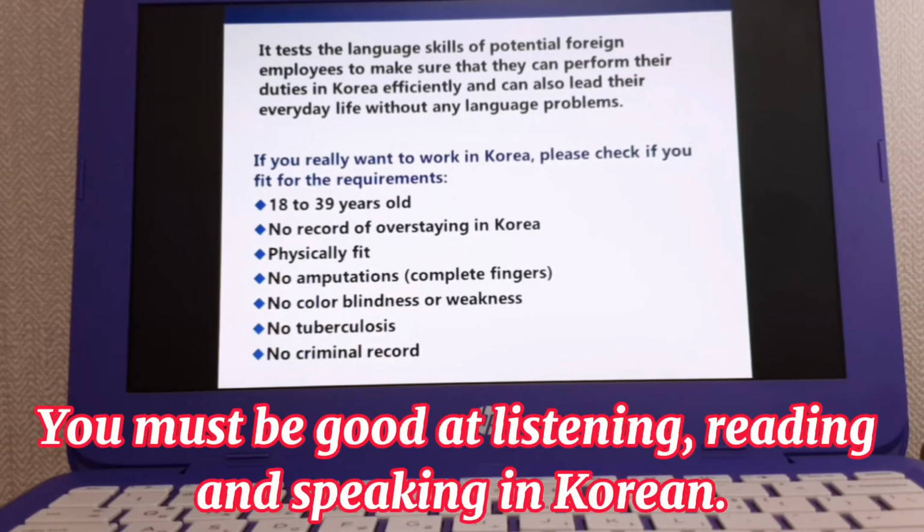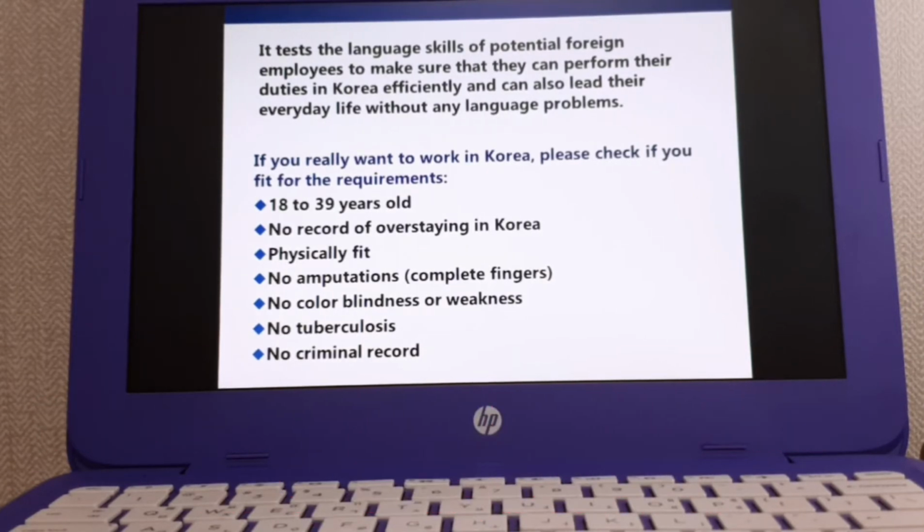That is why the Korean language is very important, because you are going to work with Koreans. All the instructions that would be given to you are in Korean. As well, the machines are also in Korean. So you have to push some buttons like start in Korean, sijak, and stop, jeongji, like that. So it depends on what factory you will work in.